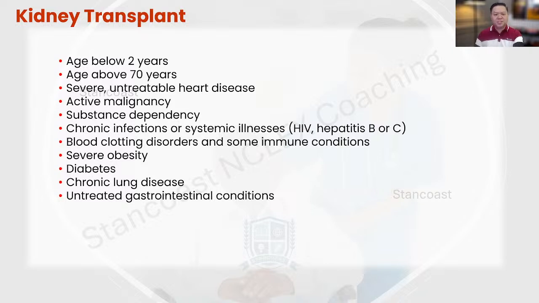Now, for those patients above 70 years old, they are known to develop advanced heart disease or maybe some malignancies. And this is really going to increase their risk for developing complications with the kidney transplant. Also, they're going to have other health issues, could be cancer or a pre-existing comorbidity, that would put an extra risk on the surgery and will slow down their recovery.